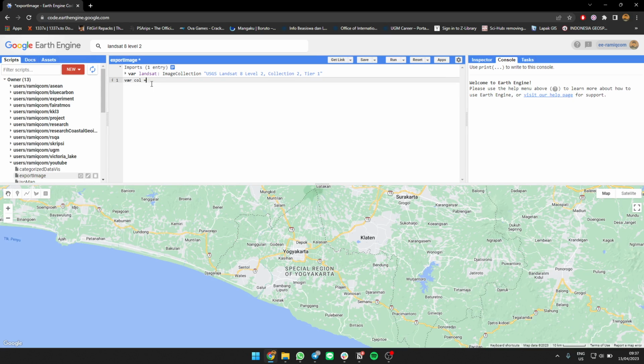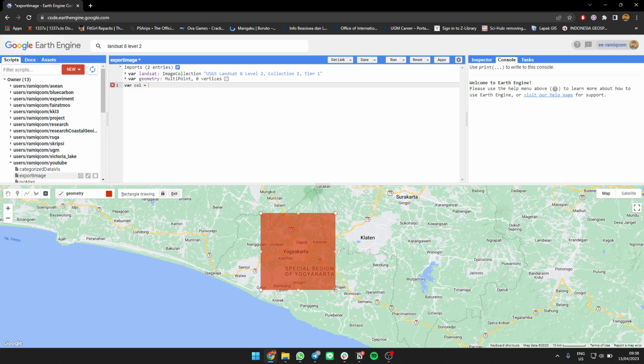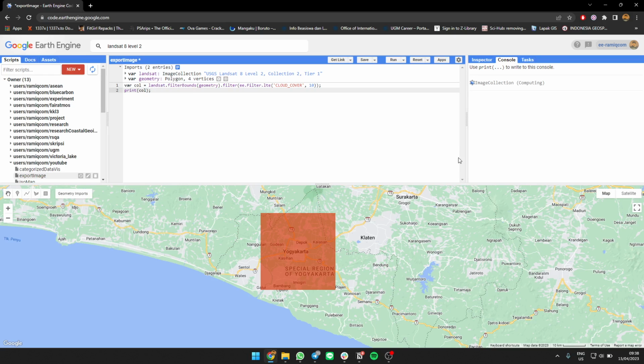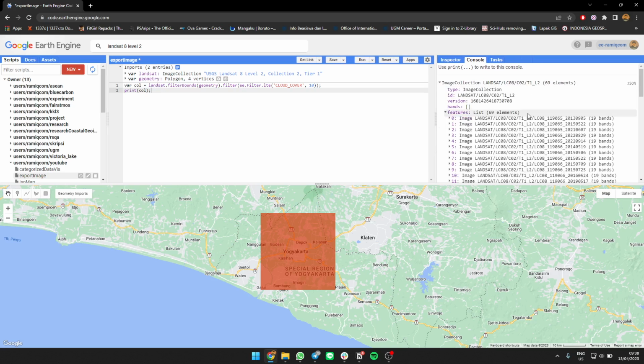And what we're going to do is filter it. Of course, we're not going to use all the imagery, only this area, right? So we're going to filter it, Landsat, filter bounds, like usual, geometry. We also want to limit the cloud cover, for example, imagery with fewer clouds, right? So we're going to filter to less than or equal to cloud cover 110. Okay, let's check how many images that is. So there are 69. Oh, it's a lot of imagery.